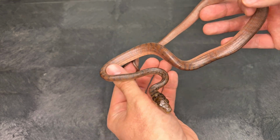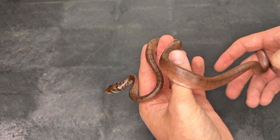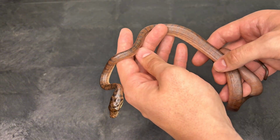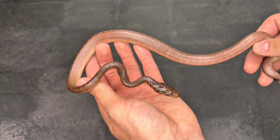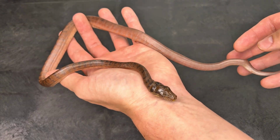And while none of the babies that she has produced have had that black phenotype, they have been very, very weird. And later on in the video, I'll show you some updates of some of her offspring, as well as, of course, the mom, who is her daughter, to give you guys an idea of just how strange and unique that lineage is. I truly believe that there is some sort of genetic component to that original founder wild-caught female, but only generations to follow will prove that.